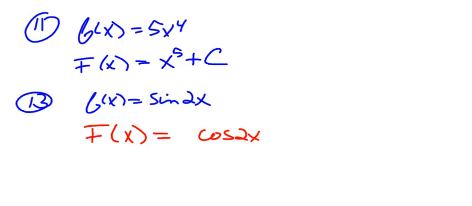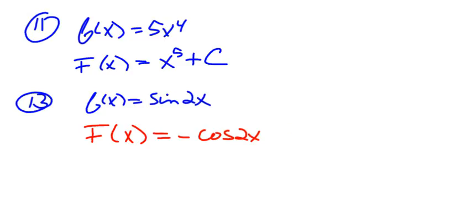It turns out if I was to take the derivative of cosine, it should be negative sine of 2x. But there isn't a negative in my original f of x. So I have to say negative. Now if I take the derivative of a negative cosine 2x, I would get a negative of negative sine, which would be positive. So that's something we're going to come back to in a minute.